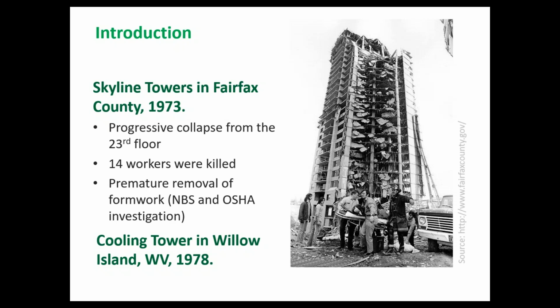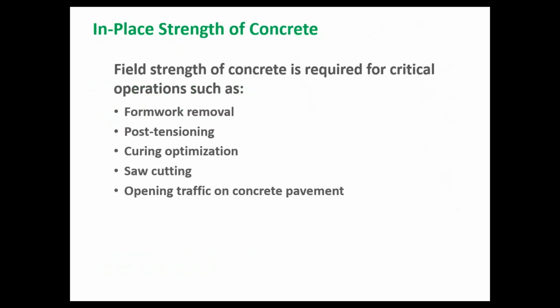So this is how new methods emerged, and obviously these are all to address the measurement of field strengths of concrete that is required for critical operations, including formwork removal, post-tensioning, where you want to know when to exactly pull the post-tension cables. Curing optimization, for that matter, you can optimize the amount of heat that you apply to your structure based on knowing exactly what the strength is there.